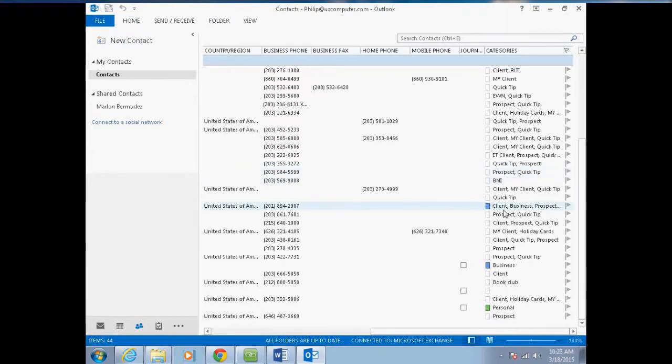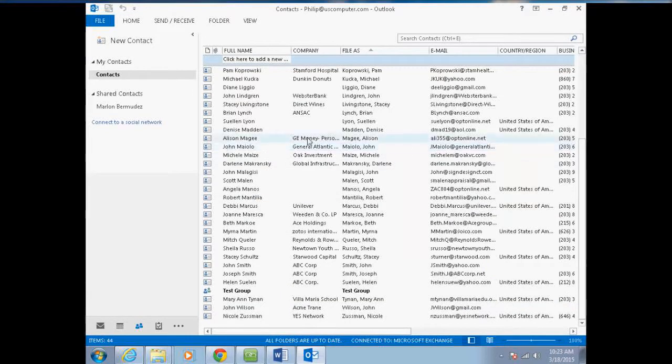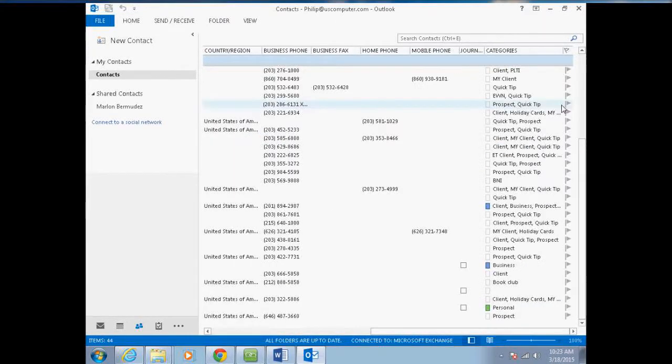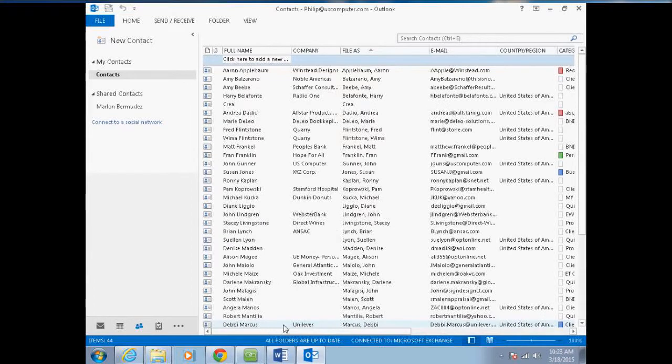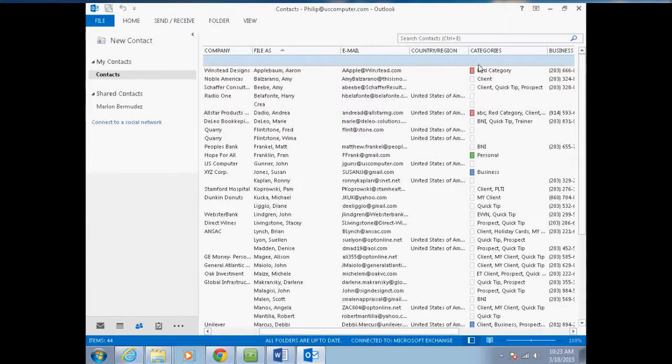So one of the things that you can do, and I'm going to just create a few more people in a certain category. So if I choose, what do we have? All right, in order to see this, I'm going to move the category field a little closer so that we can see the category when we're looking at the names. And so I have a category that's red.